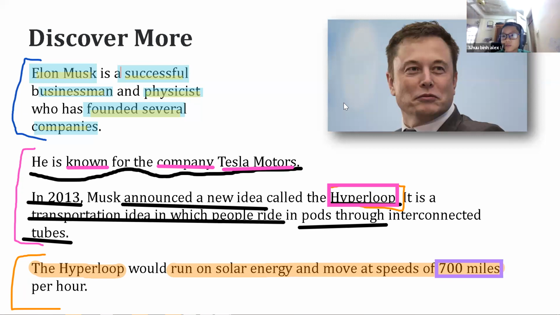Then the Hyperloop, at night. Say that again. Oh, you think the Hyperloop wouldn't work at night because we're taking solar energy? Yeah. Yeah, so what can we use to store energy? Battery. The moon. What? The moon? How are we going to store energy on the moon? That's the craziest thing I've ever heard. We can store it, but we need to go to the moon. It's a bad idea.